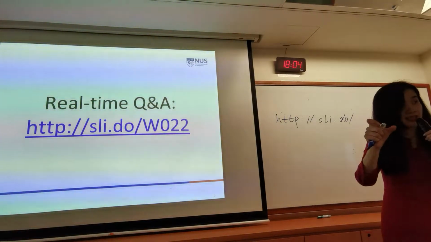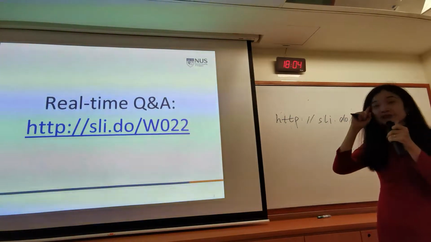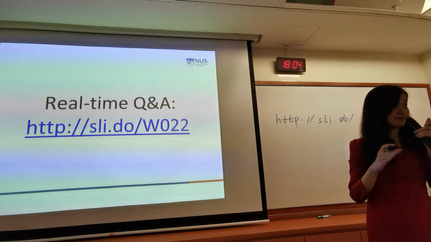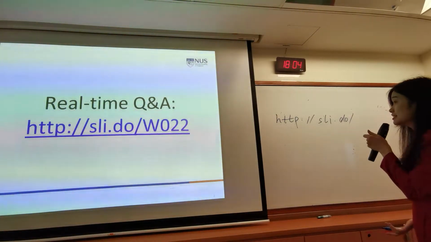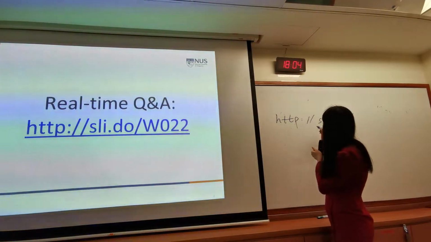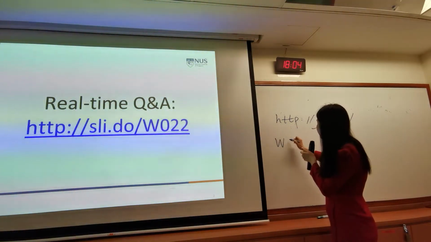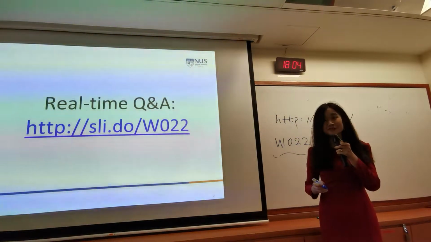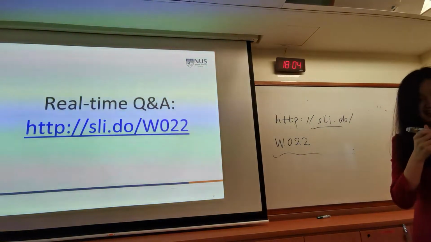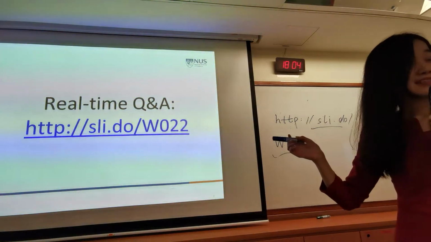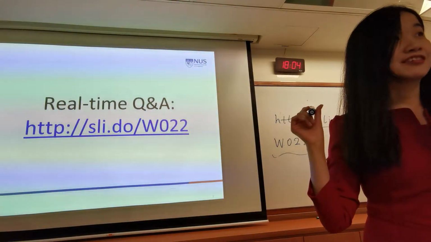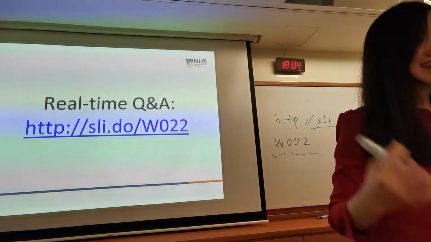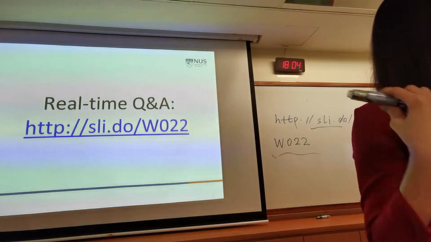the second tab is a poll, POLL. You see the symbol there. The poll is to get some basic information from you as well. I will later activate the poll so you can give us some feedback about the software and the class. We just opened the slide, and W022 is the room number, so you can enter the chat room to start working with us. Okay. Remember this. You have your laptop or your phone, you can connect to our web link through here. So anything you want to talk about with your TA or with your lecturer, you can also put your question there. I'll just answer that tonight.